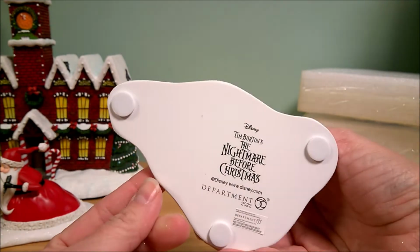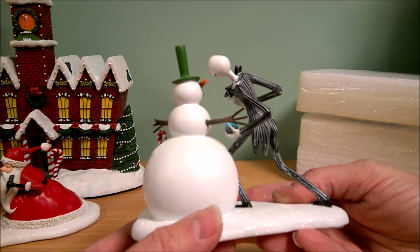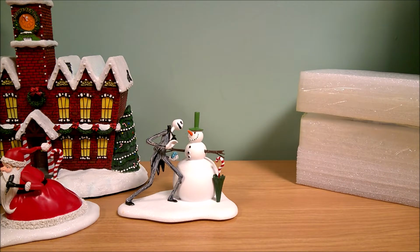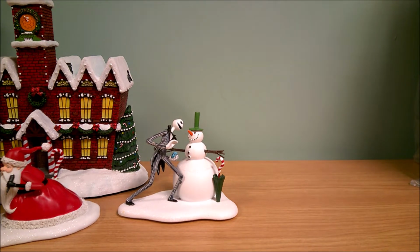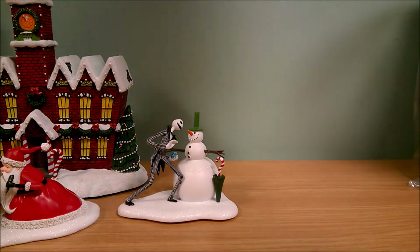Now these don't do anything. They don't light up or anything. I'll just say 2022 down there. So there's that one. Let's see. I see an original retail on there, but it was probably around 50 bucks as well. And for a figurine, it's kind of pricey, but it's just what these things run. Department 56 is expensive. It just is. And these not being porcelain, I'm kind of disappointed by them charging what they would for a porcelain house. They're charging for a resin house and resin figurines. They've not adjusted the price.